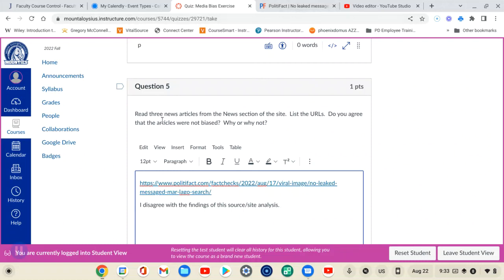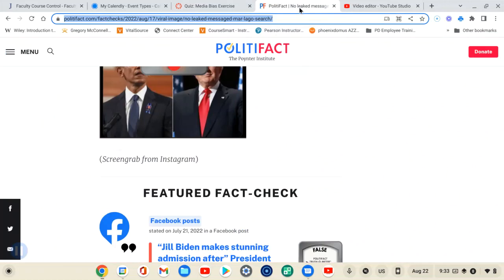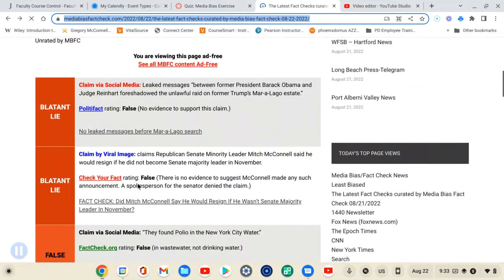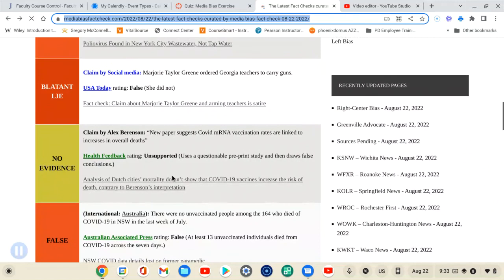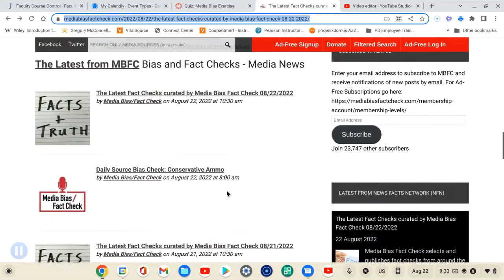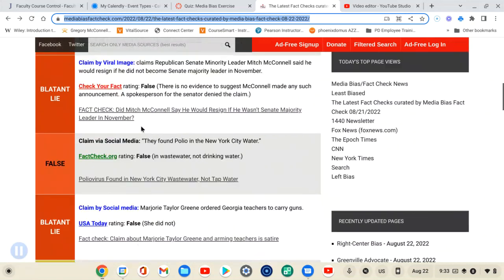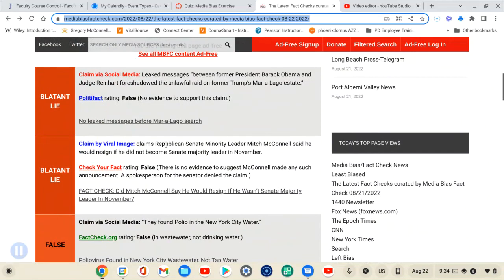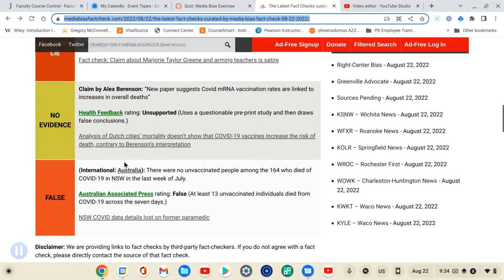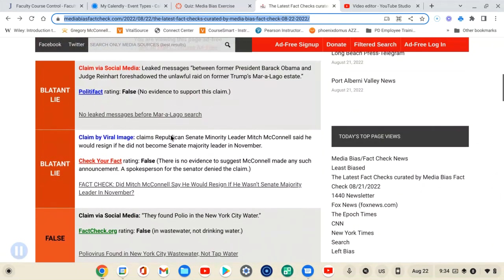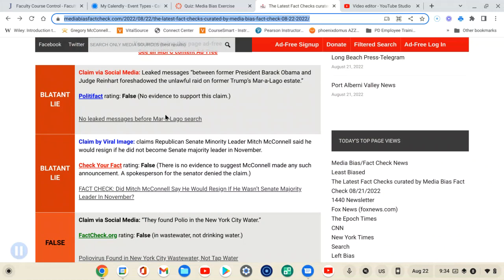There are other articles on there as well. So the thing about this is you have to click back to get to it. But you can scroll down and you can see that there are other articles as well. My recommendation would be to pick from this list here, pick 3 out of this list. But again, you don't have to. This does change every couple of days as well. So depending on when you do it, is what's going to show up here, because these are constantly changing.